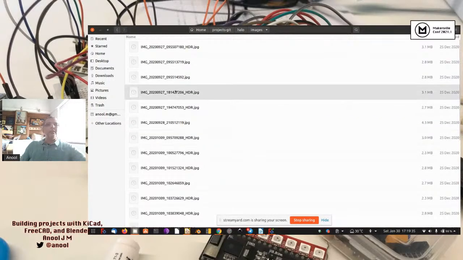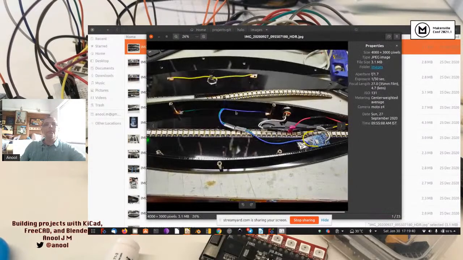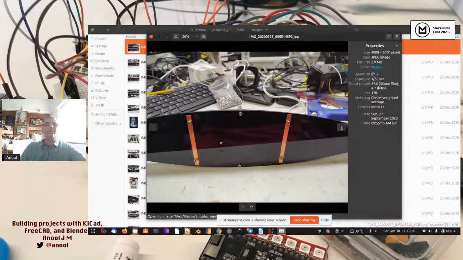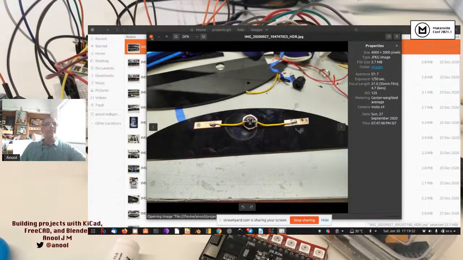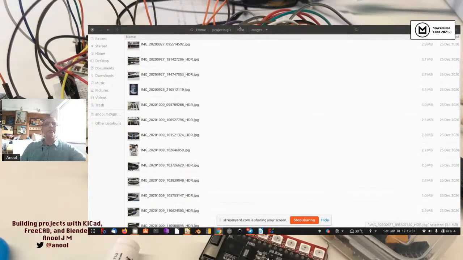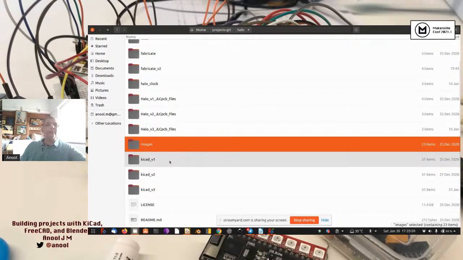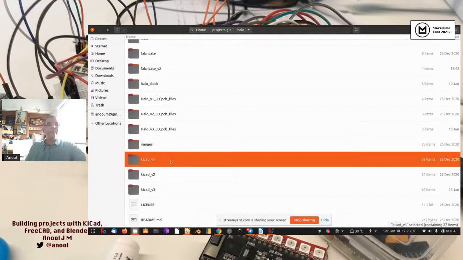I also like to add an images folder. While we are working on the project, we store all of our pictures over here. So we remember what we're doing and how things have progressed. Taking pictorial documentation of your project helps someone because a picture might speak 1,000 words. So one look at a picture and someone might immediately understand how the wiring is supposed to be or how the attachment is supposed to be.